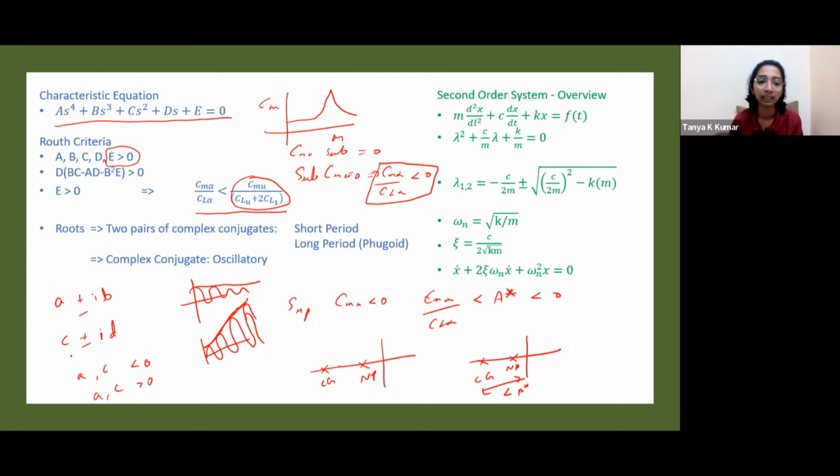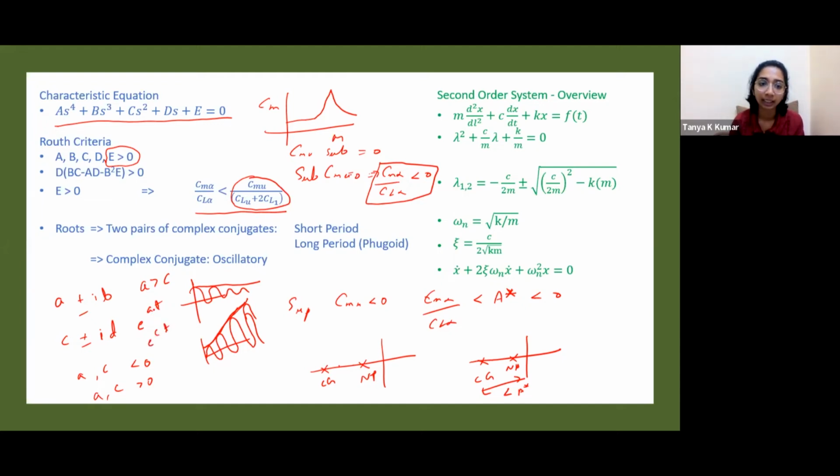So both A and C are less than 0. Okay. Now, how do we characterize these two equations? One with a greater A. So if A is greater than C, what does it mean? Your final solution will be e power at, where A is less than 0, and e power ct, where C is less than 0.